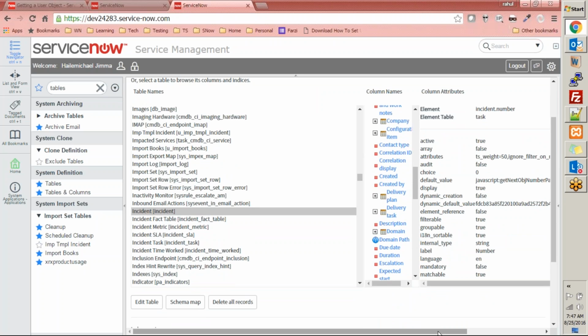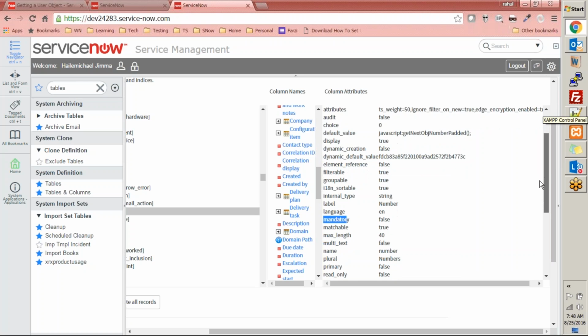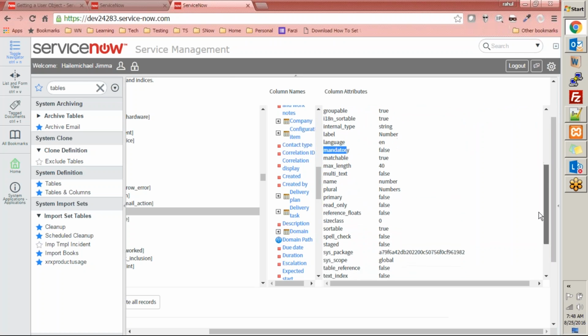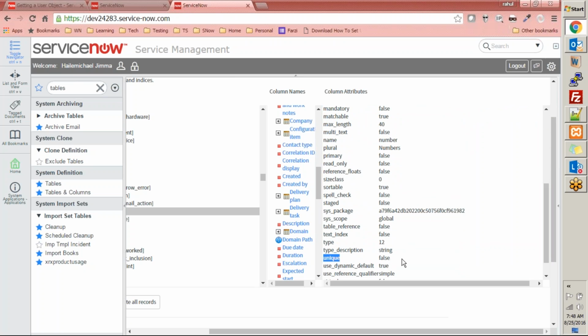Mandatory is false, which it should not be. How about uniqueness? Uniqueness is false too.